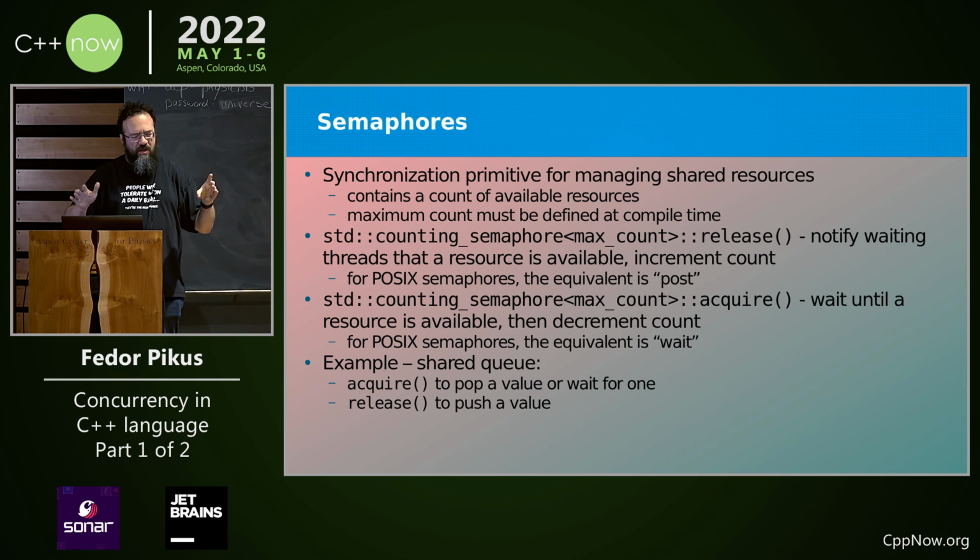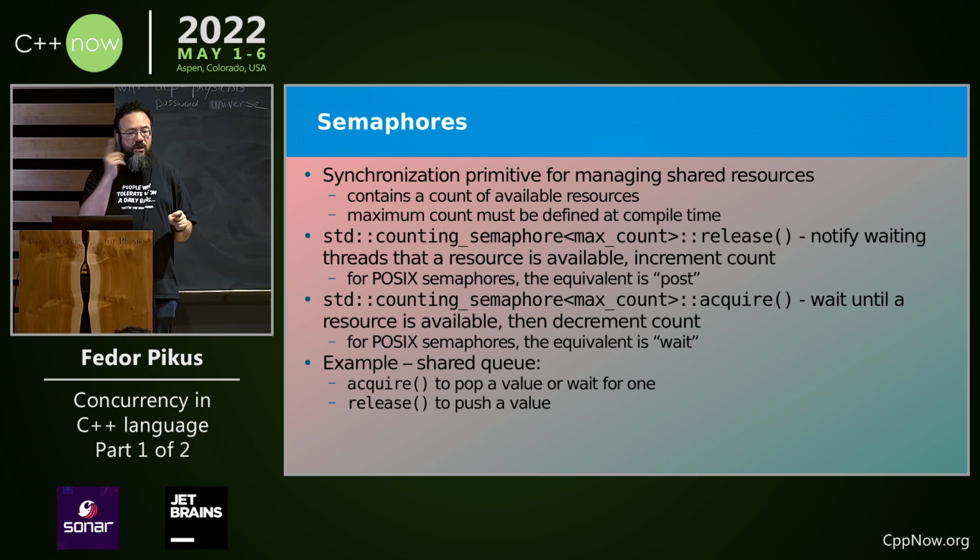Now, yeah, you still have to lock the queue, obviously, to prevent shared access with a producer who may be modifying the queue at the same time. But you have a guarantee that one resource has been placed and nobody has taken it before you. If you call produce twice, release twice, 2 threads will be woken up. Each has a guarantee that there are enough resources for them. Even if the other thread comes in first, there will still be at least 1 left. So this is what semaphores are for.